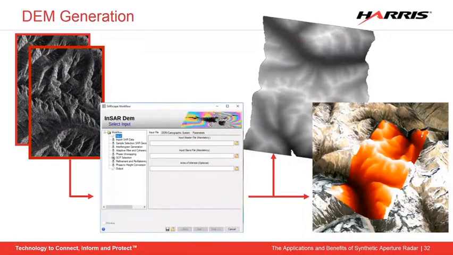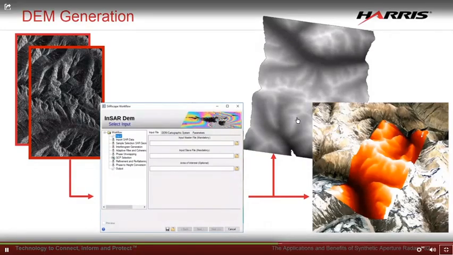So on the screen, on the left-hand side, we have two SAR images, and in the middle of the screen, we have a workflow that creates a DEM using that pair of imagery. And on the right-hand side of the screen, we have these outputs.